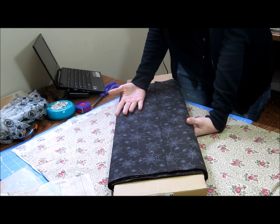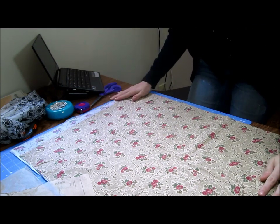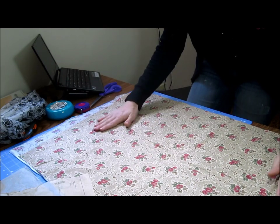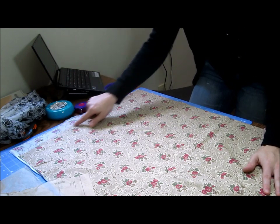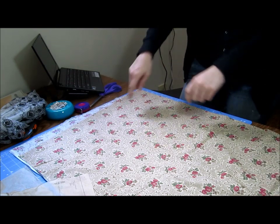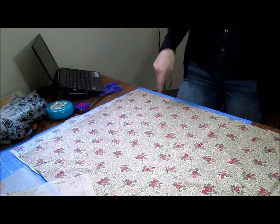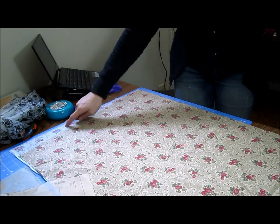Oh, I should mention, you should pre-wash your fabric to get any sizing out, and then iron it. It's a little bit of a pain in the butt to get it lined up correctly. You'll see how this is skewed, because if you fold it in half where they cut it, sometimes it'll look all curved at the bottom. Just move it until it's flat. Okay, so I'm going to trim off this excess over here.